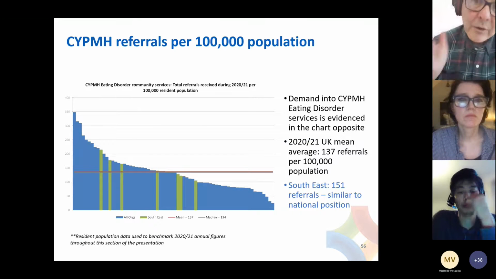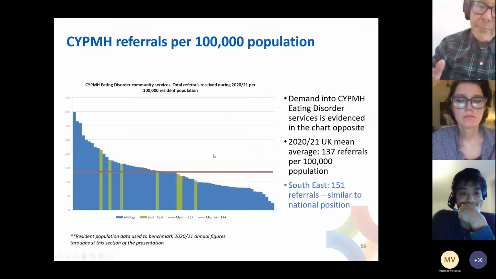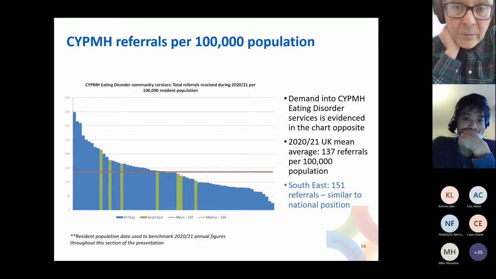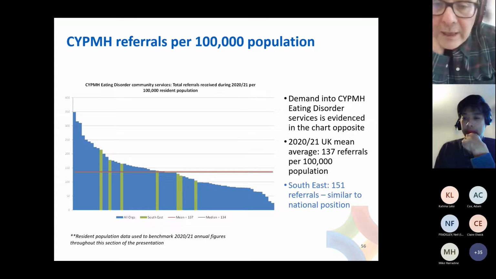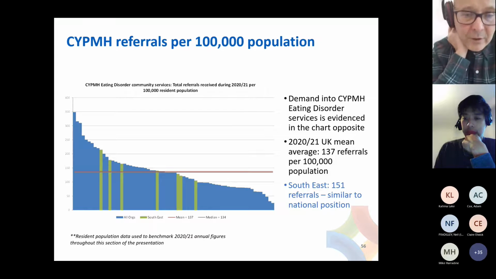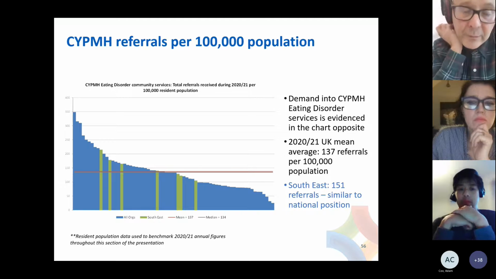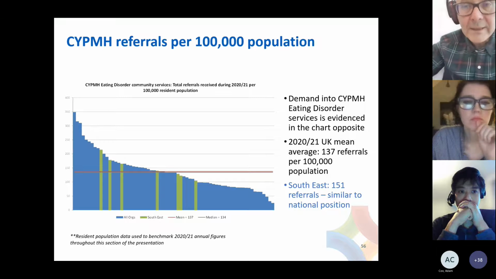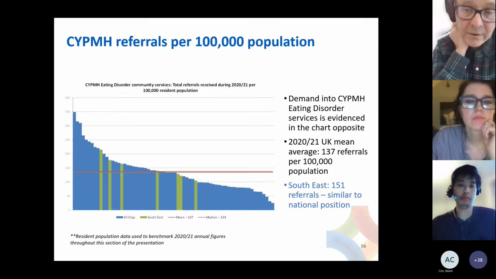Okay, and quick look at CYP. I mean, CYP, it's a little bit more of an optimistic story. I hope I've not made anyone too down with that adult story there, but we tend to see multiples of about 2 or 3-fold in terms of the number of people who access care compared to what we see in adult services. So overall referral rates there, the UK average 137 per 100,000 young people. The South East is again higher, so we're about 10% higher across the region there. So we've got maybe 3 providers there within the top quartile in terms of referral rate. So again, it supports that wider CYP story we discussed earlier in terms of high levels of demand, and that's playing through in terms of eating disorder services as well.